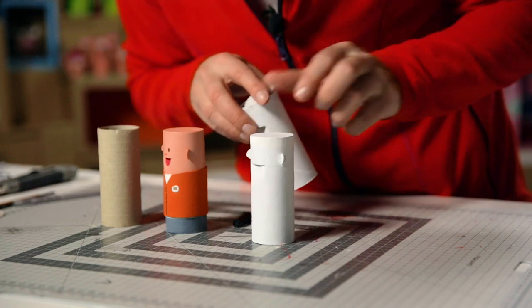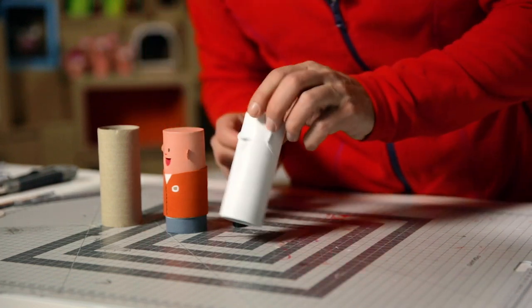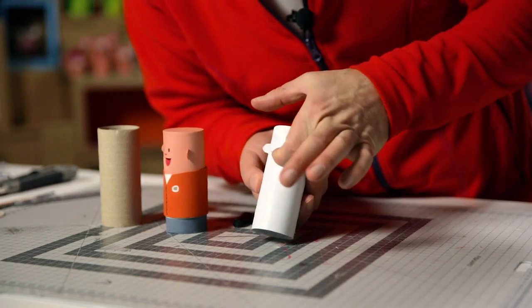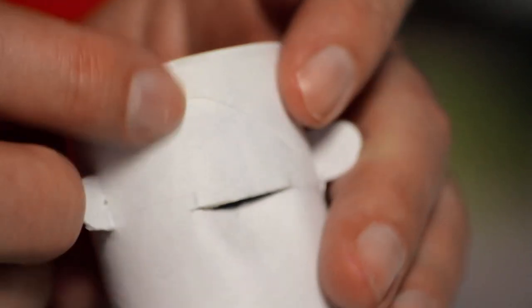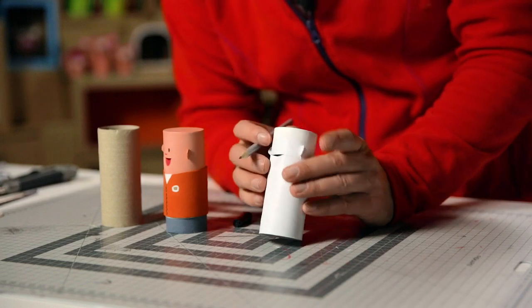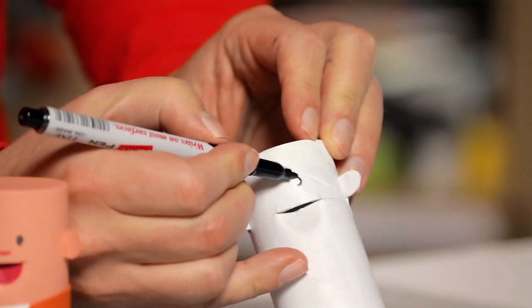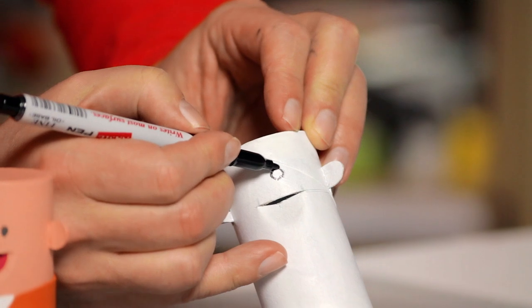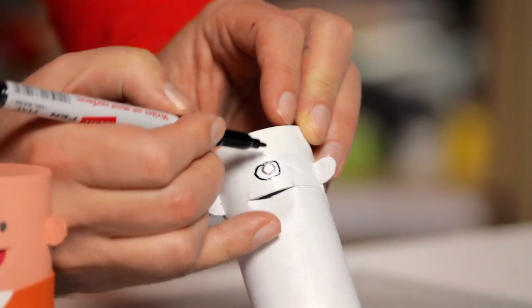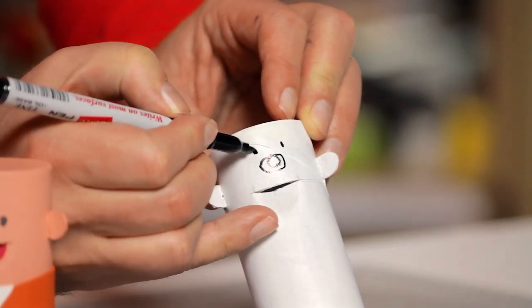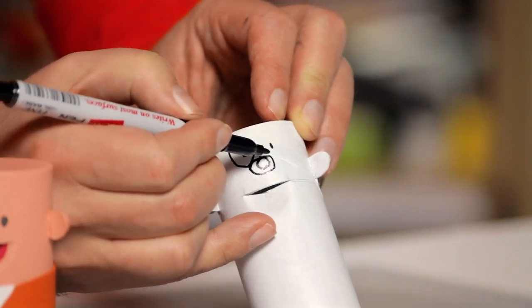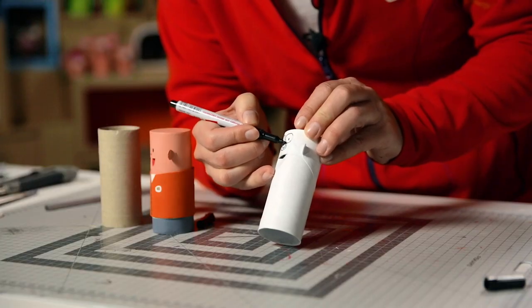Then when that's painted white, you end up with one of these. You see here is a nice mouth. You have the ears and the thing on top, but you have no face. So now you need to figure out what do I look like. I mean, you know, maybe I have a small nose, or a big nose, tiny eyes, big eyes. I don't know what you look like.